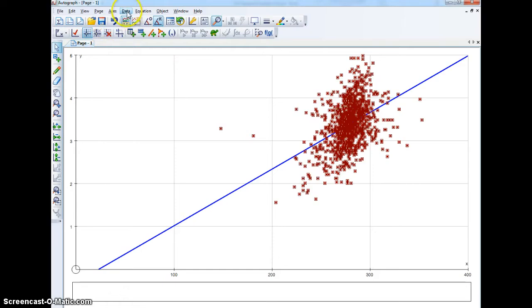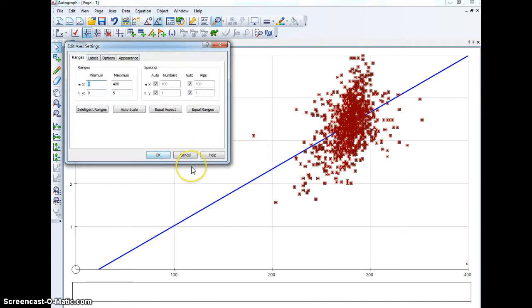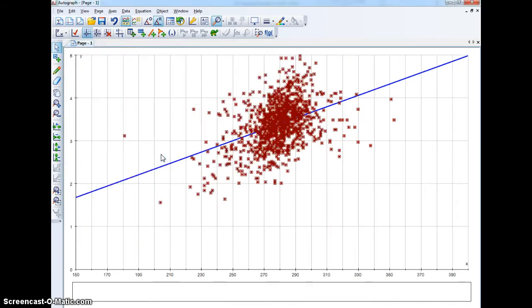The other thing you can do is you can go in and change the axis. I noticed that they automatically went from 0 to 400. My smallest number is over 150, so I'm going to change the axis, and I'm going to go from 150 to 400, let's just say. It gets a little more interesting. This is really dense in here, so I might want to see if I can break this up somehow. I may want to not go as high as 400. It looks like my highest is about 360.